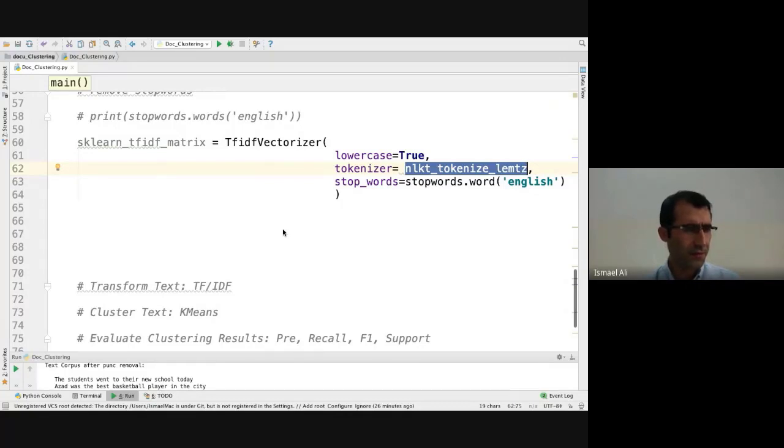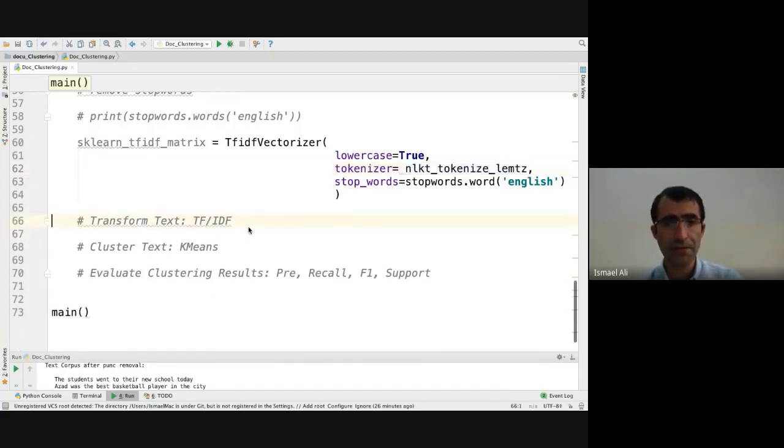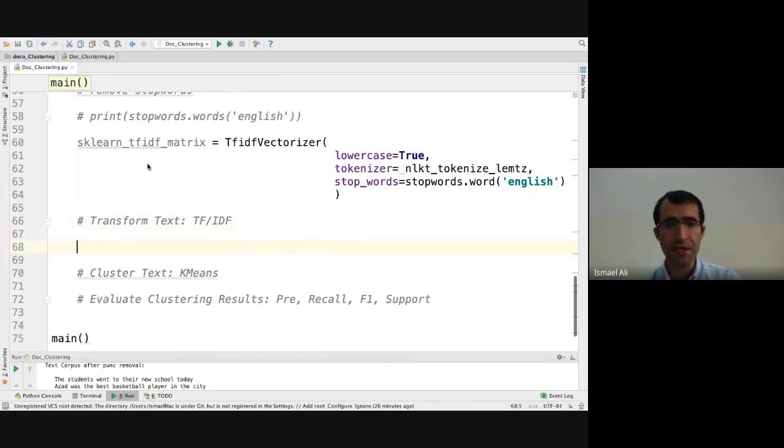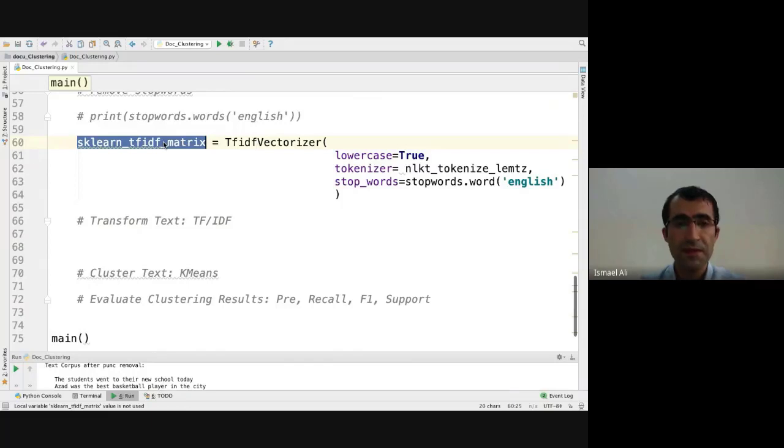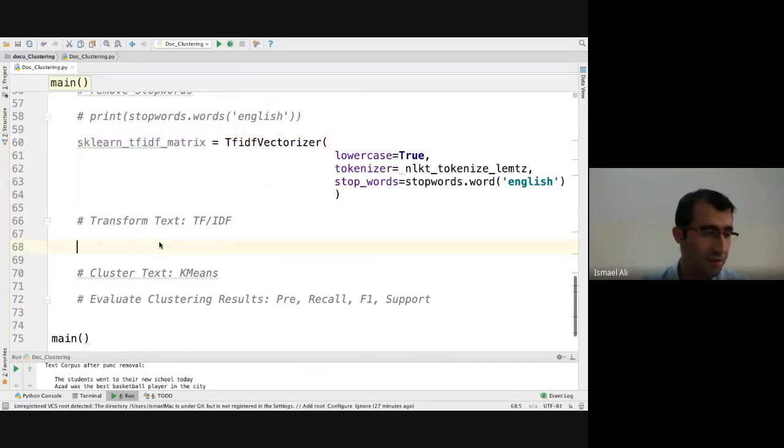So now we can go to the transformation part. This is the tokenization for the purpose of generating the TF-IDF matrix. We can use this object to do the actual generation of the TF-IDF matrix.